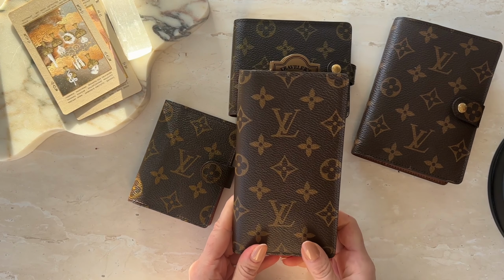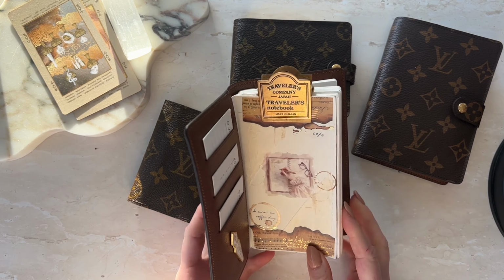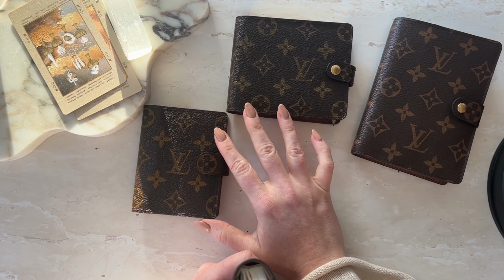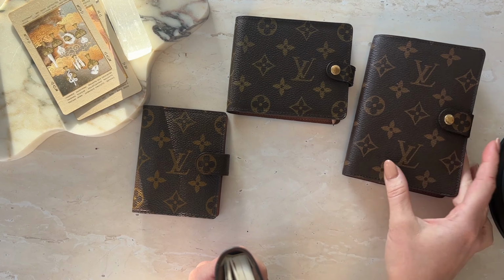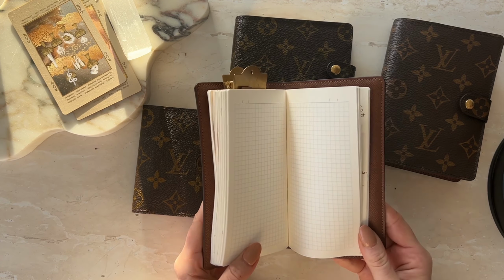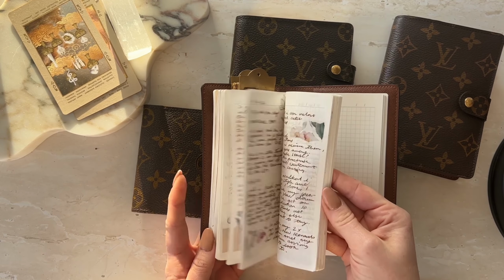And then I have my trusty LV pocket agenda cover with the pocket agenda insert as well that I created for this specific agenda. I won't be creating any to fit in these sizes because these are very hard to come by, and then this one, there's so many companies that already stock that sized notebook to fit into the LV PM agenda. So this is the only one that didn't have a beautiful Tomoe River paper notebook design for it, so that's why I have designed it. It just has graphed inserts, and I do have an actual video on this product, so I'll link it up here.